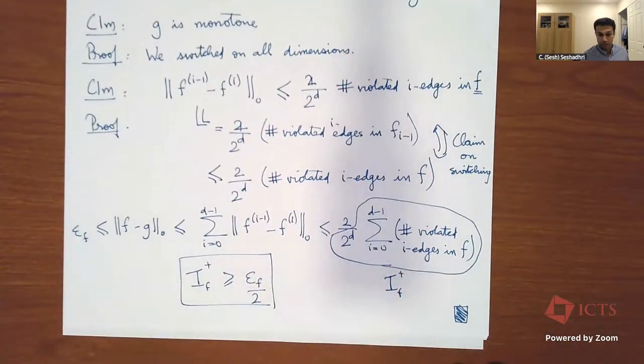And so then you chain it all together and you get the result, right? So this proves the Poincare inequality. It's a fairly short proof. Any questions about this proof?